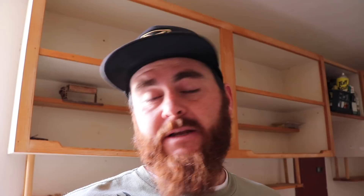Now, before you ask — no, I did not find all of this antler. I found probably a third of it, or a little bit less than a third, and the rest is antler that I've bought. Part-time antler buying is something that I do to keep myself basically paid as a full-time media content shed hunter. A lot of it I've paid slightly less than I'm gonna sell it for today — that's the game. I'll make like 50 cents a pound or so on all of it; that's what you do, make a little bit of money.